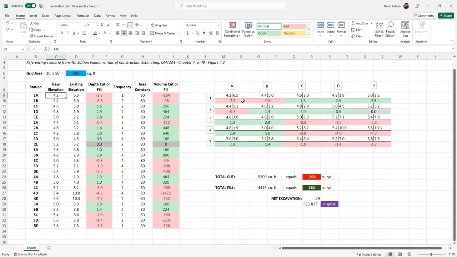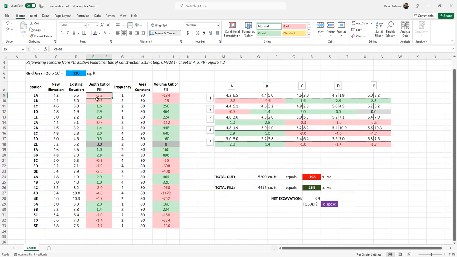But basically, I took these values and I replaced them here. So if I make this a desired grade of 4, then you can see that the new elevation changes, and so does everything else. Now you can make this unique for each one if you want, or you can just delete some sections. And you don't even have to make it as intricate as this. I just wanted to show you what some of the possibilities are.